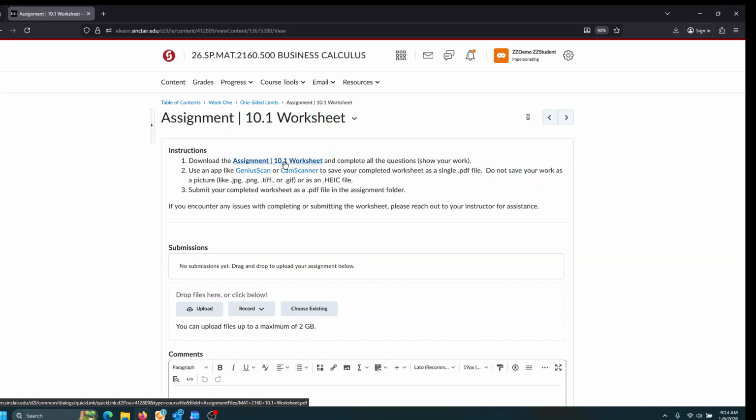But if you don't have a printer or have any issues with that, sometimes you could just write your work and answers on a blank piece of paper. Just again, make sure it's numbered and neatly organized. If the instructor has to try to figure out what you did, they may not do that. They may just say, hey, 0 or something like that. So make sure, again, you show your work. There are some questions where no work is shown, but for all the other ones, there's work to be shown because that's how you could get partial credit.